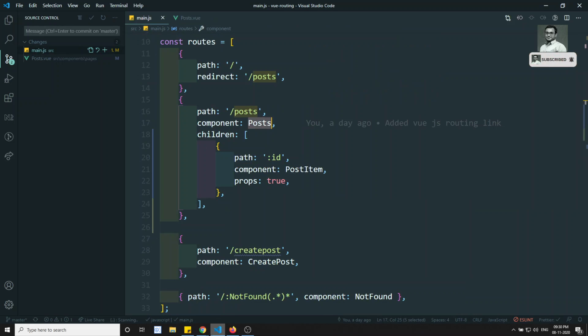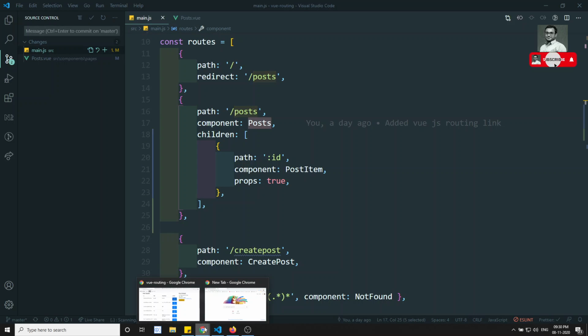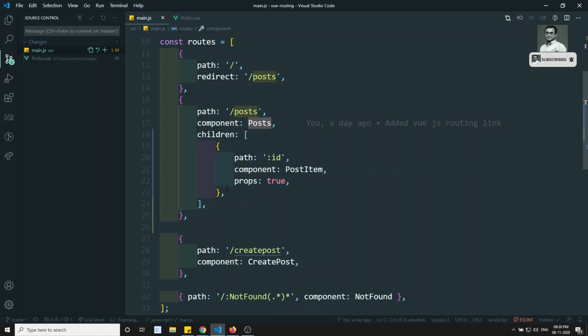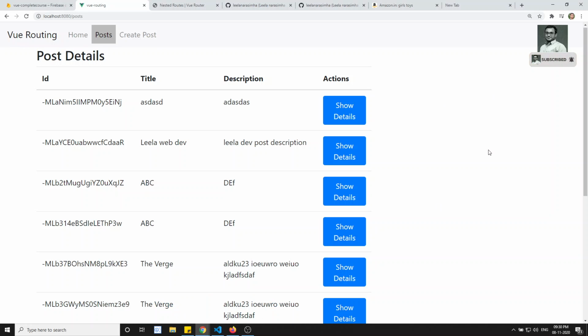Okay. Now in this place only, if I go to the post details, now here it is empty, the router view is not loading anything. Why? Because there is no child related to post slash nothing. Post slash some other id means it will load the child route. But if simply the post is there, that means only the parent route is getting loaded. There is no child route associated to that one. So that is the reason we are getting the empty.